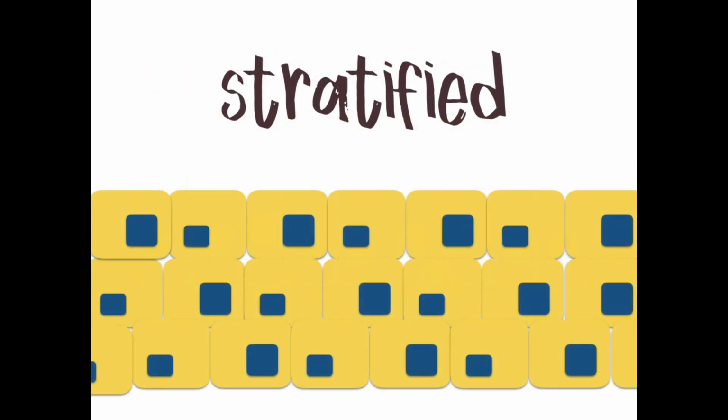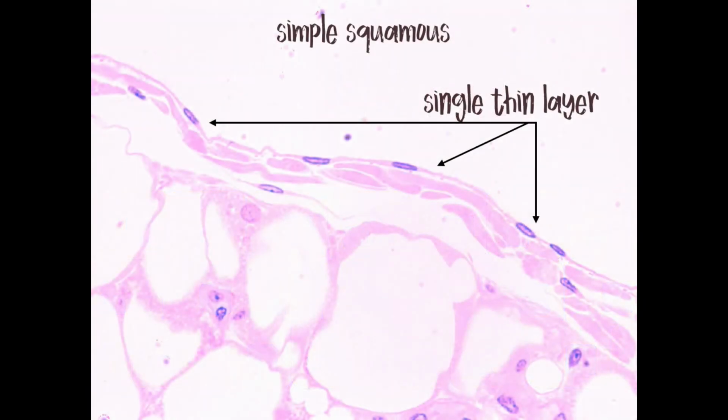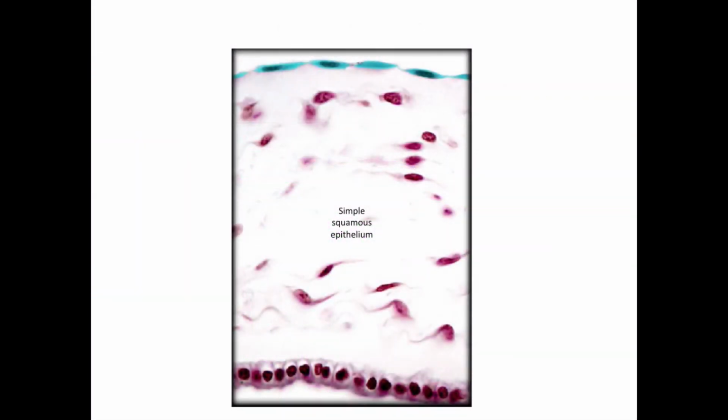And then we have stratified, which is actually multi-layered cells. And stratified we will address in part 2. This one we're just going to be looking at simple and pseudo-stratified. So the first type of cell is simple squamous. This is a single layer. Okay, so I'm going to highlight that single layer. If you look at the slide here, it's the light blue. You can tell that it's a very thin layer.